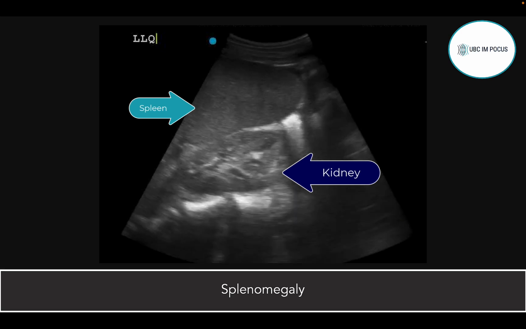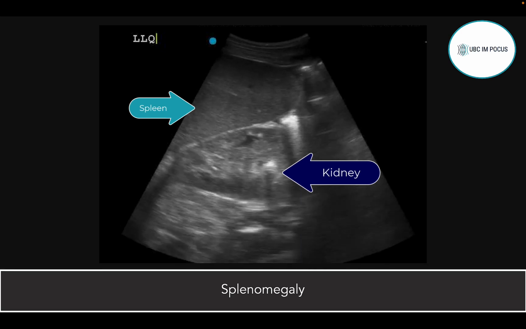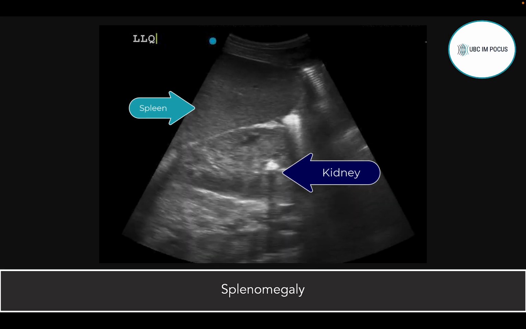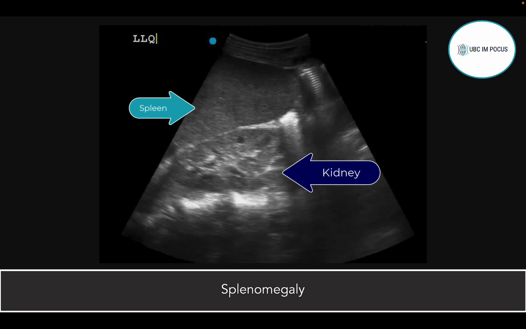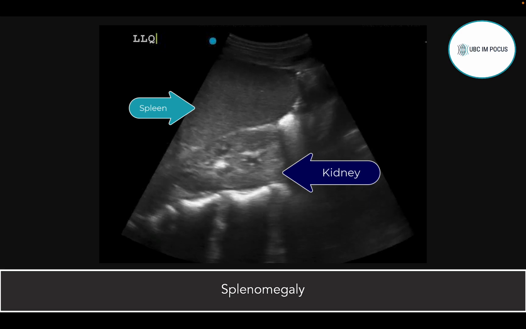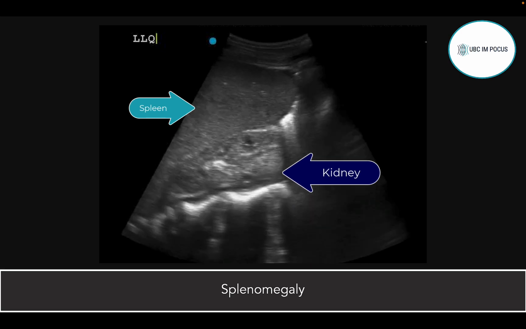Also, as a note, you see that we're fanning in this clip. We're kind of fanning through the image. And it's perfectly acceptable to fan through our images in the abdomen. The general rule in POCUS is that if the object of interest is moving, so the heart, for example, or the lungs, then you should stay still. If the object of interest is stationary, then it's acceptable to kind of slowly fan to survey the entire area, as we're doing here.